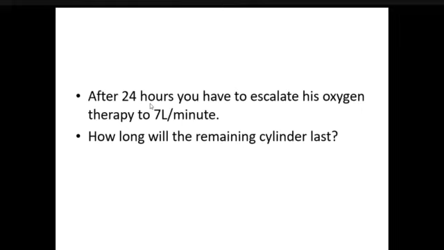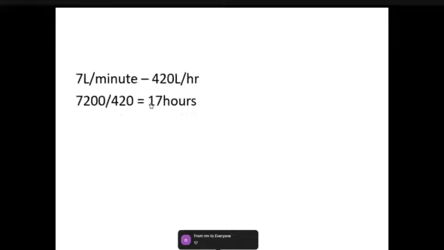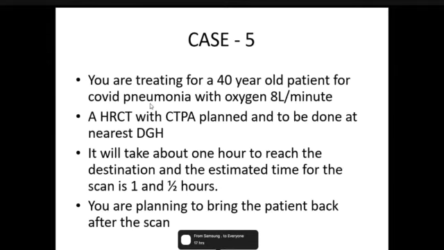So you have to calculate these things. Otherwise, it's difficult. You don't know how long the patient can be kept in the ward with your resources. So it's very important. Okay, I got one answer saying 17 hours. Yes, very good. So 7 liters per minute means 420 liters per hour. So it's like 17 hours, right? So good. Then we'll move on to the next case.